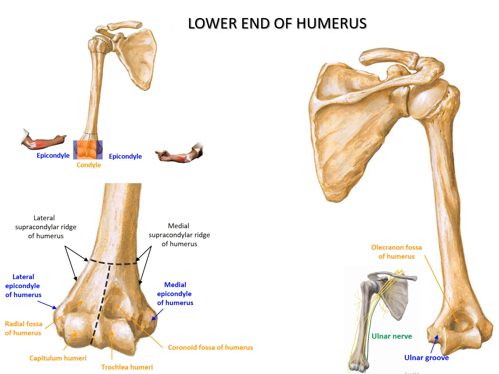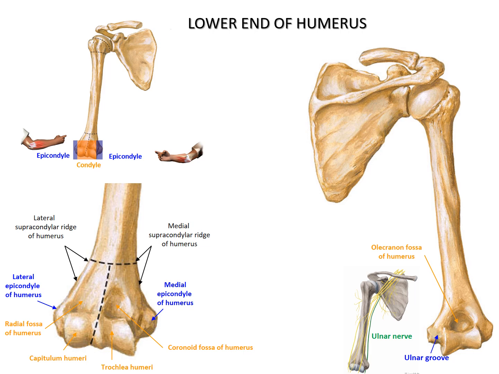The lower end of the humerus articulates with the upper parts of the radius and ulna in the elbow joint. That is the reason why we have only one articular part, the condyle, and the orange color represents the position of the condyle, and two non-articular parts, the lateral and medial epicondyles, and the blue color represents the position of the epicondyles. The lower end presents the following 7 features.